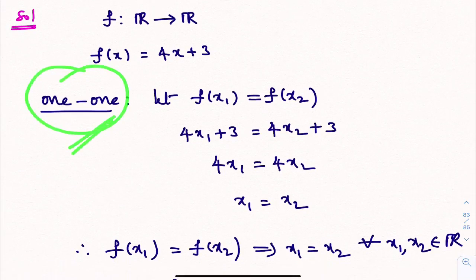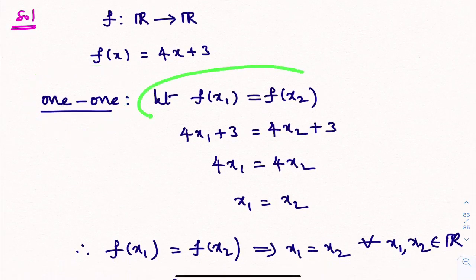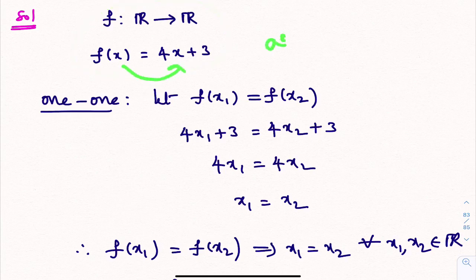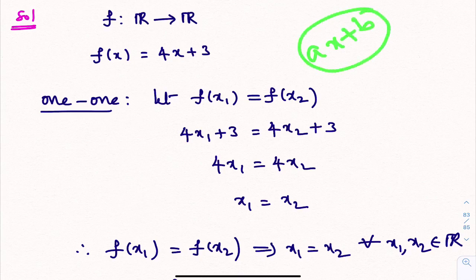How to check whether the function is one-one or not? In exercise 1.2 also we learned how to check this. First I take f(x1) = f(x2). Here I want to tell you one shortcut which will be useful in JEE problems. When a function is defined from real numbers to real numbers and f(x) is of the form ax + b, then that function is bijective. So no confusion. However, here I am going to prove all those things.